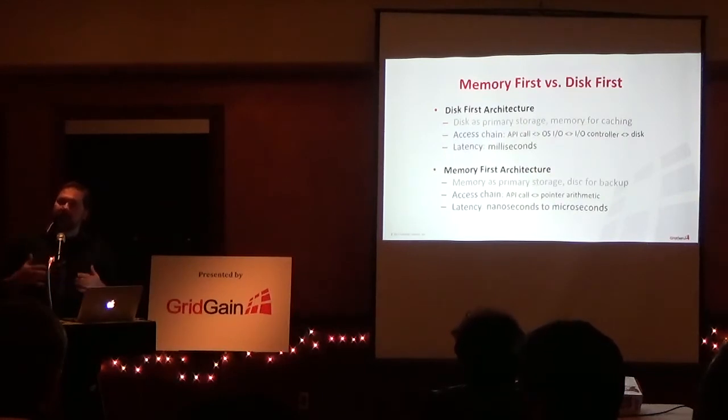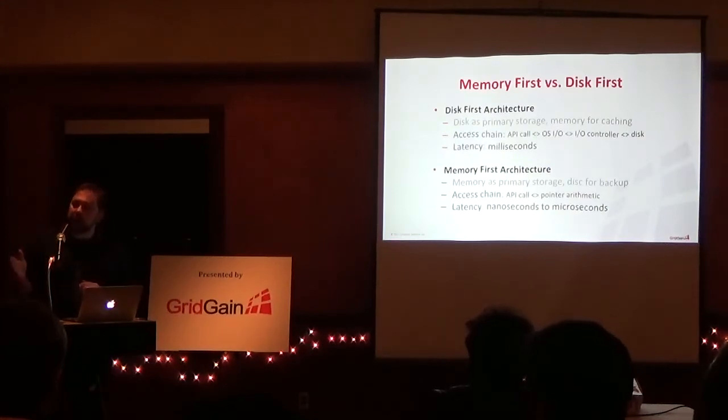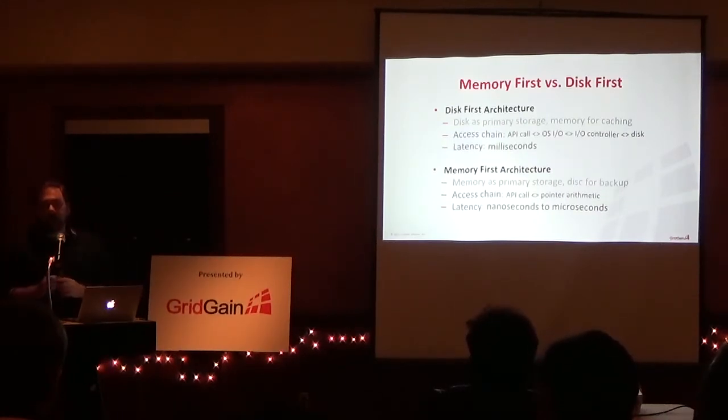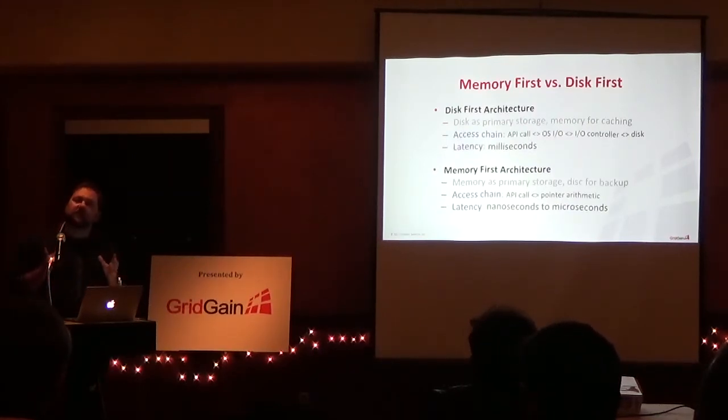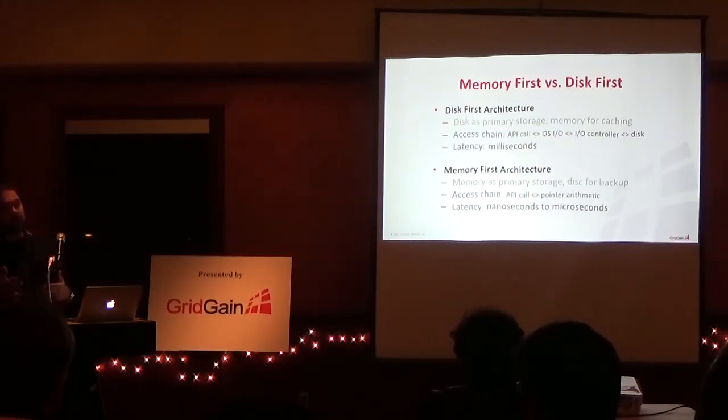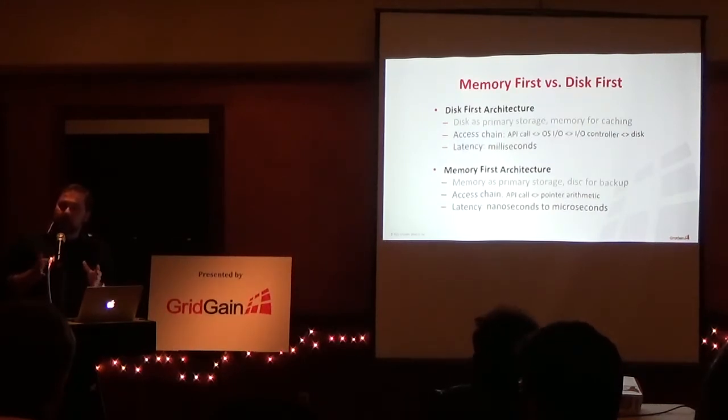Now think about this. What happens when you have data in RAM? About the only thing that happens is pointer arithmetic. You just point to a different location in RAM, and most importantly, say it twice, you don't have any demarshaling happening, which is typically the biggest deal. It's right there in exactly the format you need. This is the fundamental difference between having data on a disk or flash somewhere, which is essentially a block-level device, and having your data right there in RAM, in the same space where your application is. This is the fundamental reason you get those 2, 3, sometimes 4 orders of magnitude of performance increase when you go into memory computing.